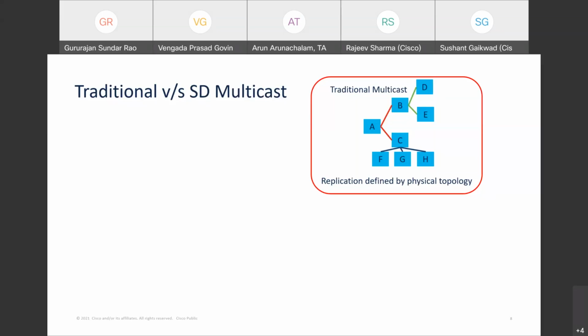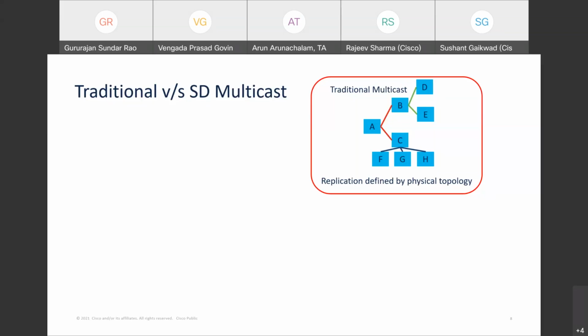For example, if all these routers are connected in a network, and the source is behind A and you have receivers anywhere, then A would have to make 2 copies of the packet, indicated by the red arrows, and then each copy goes to B and C. B would have to make 2 copies, indicated by the green lines, to D and E, and C would have to make 3 copies to reach F, G, and H.